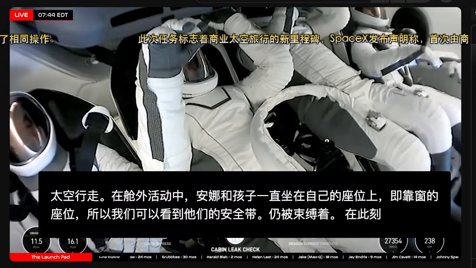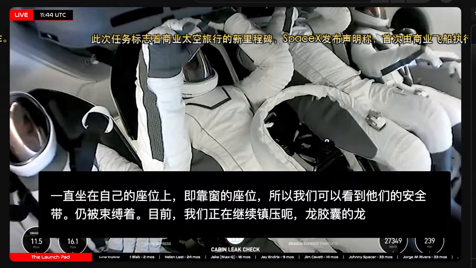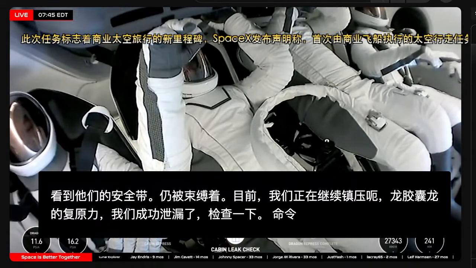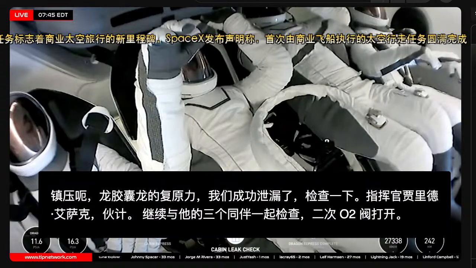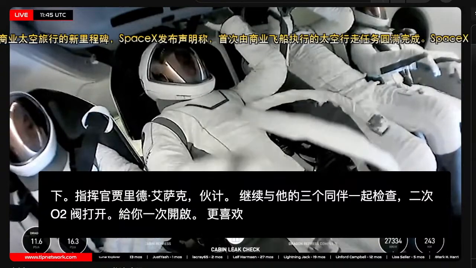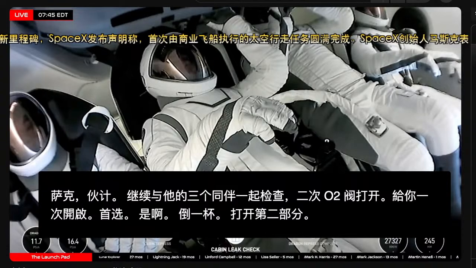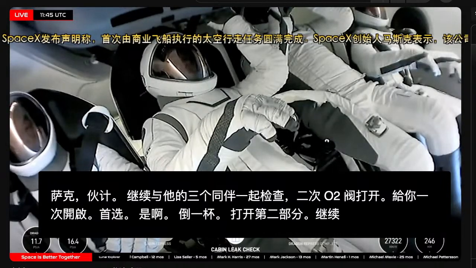At this point in time, we are continuing with the repressurization of the Dragon capsule, Dragon Resilience. We had a successful leak check. 4-1 good. Commander Jared Isaacman continuing to check in with his three fellow crew. Jet secondary O2 valve open. EV1's open. EV2's open. 4-1 open. Yeah, 4-1 open. 4-2 open.